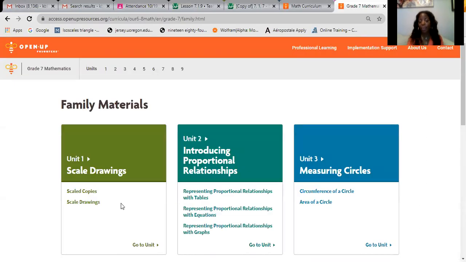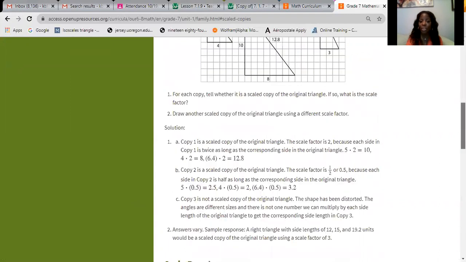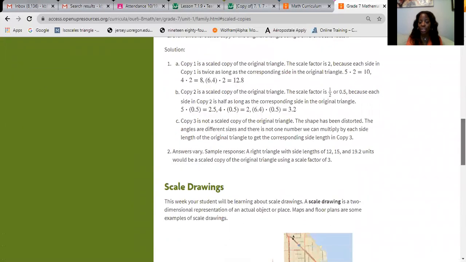So for example, we are in the process of completing Unit 1, Scale Drawings. If you click on Scale Copies, you will have helpful activities that your child can complete, which will be very similar to what they are completing in Desmos. But there will be answers provided and review material as well as explanation.